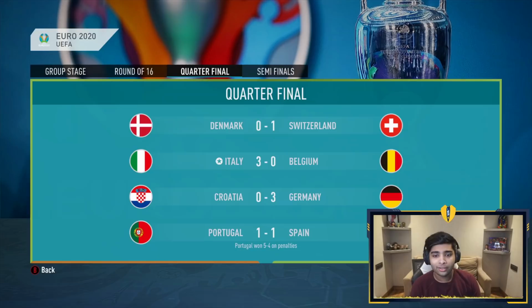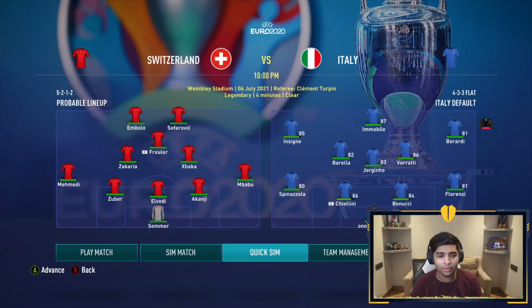Okay, so quarterfinals done. Switzerland through against Denmark. We knocked out Belgium. Germany going through, of course. Portugal knocking out Spain. Is it going to be Euro 2016 all over again? Germany, Portugal, and Italy, Switzerland. Insane. Well, we've got a fairly easy draw, I'd say, to get to the final. We got to make it now. We're going to do the normal simulation, and if we're struggling, we'll hop in and save the situation.